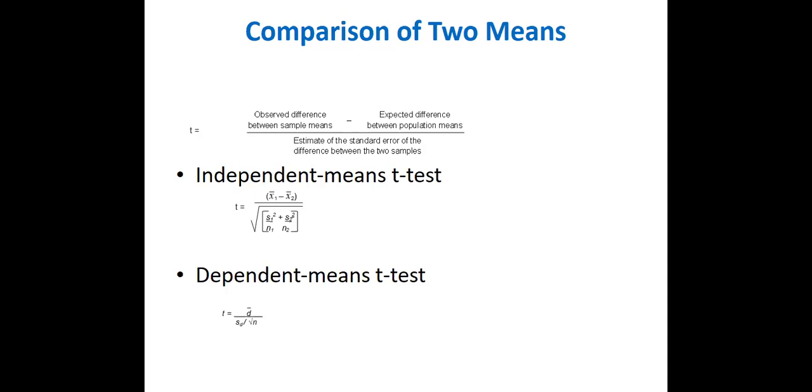So the difference I've observed, which we are using as the numerator, if it's far bigger than the inherent variability, it will be greater than 1. Because if the numerator is far bigger than the denominator, it will be greater than 1. Not only that, if there's a real difference, the systematic variability we are seeing is a real difference. It will be far greater than the inherent variability, far greater than 1. It will reach a critical point, and at that point we say this one is not due to chance occurrence. It's a real difference.